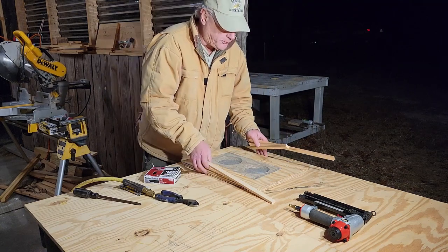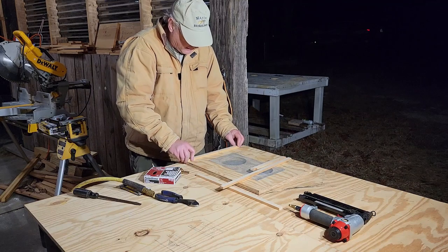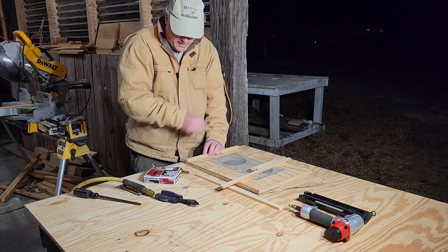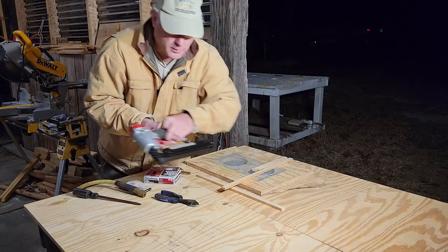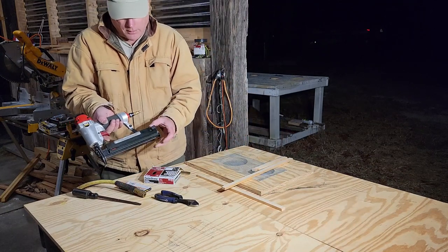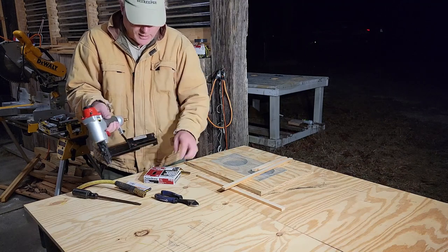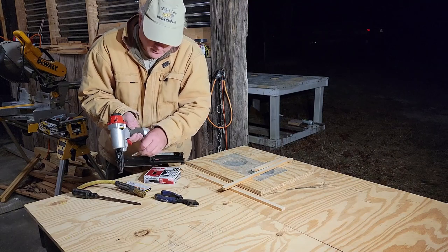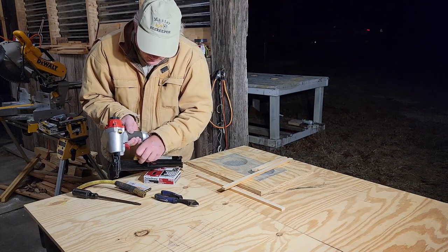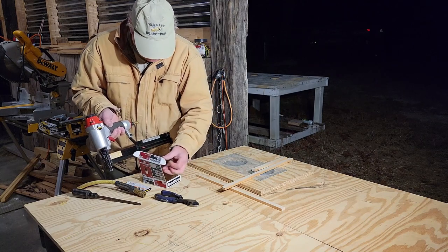What I'm going to do is set my back edge first. In this case, it's front back, doesn't matter. I'm going to come in from the edge about 1 inch after I set my tools in here. On this one, it loads slightly different. There's a little clip in the back. You just pop it, pull it off, and then you put them on top here. So again, it just goes right on top of the rail. The other one loaded from the bottom. This one loads on top.